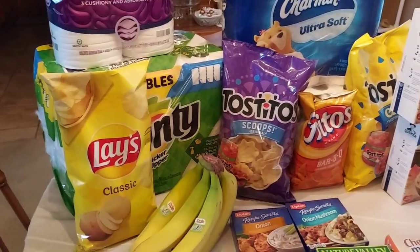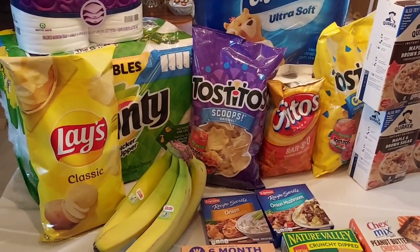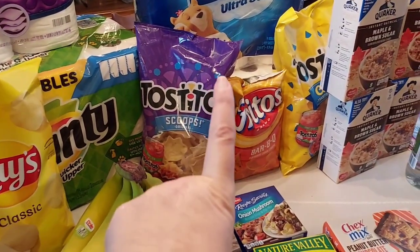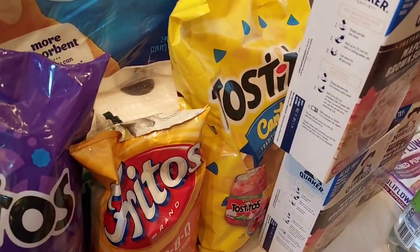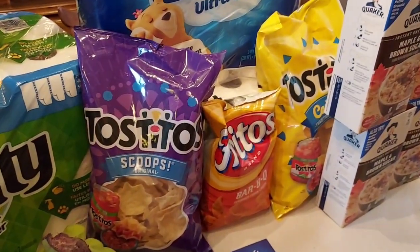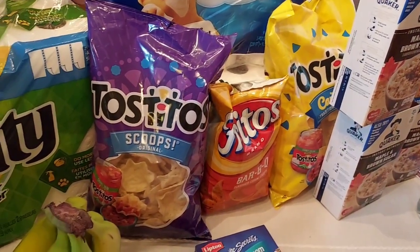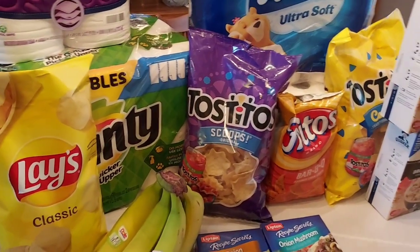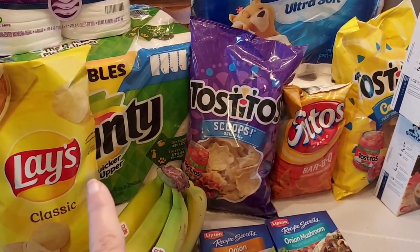The chips were a fail — they did not work for me. So if you did the chip deal and it worked for you, let me know what varieties you got. I think it's because I got some weird varieties. I got the Lays for $2.99, the Tostitos Scoops for $2.47, the Barbecue Fritos for $2.47, and the Tostitos Cantina Thin and Crispy ones. The $4 coupon did not come off for me. I'm going to return these because I need them for $1.60, not $2.47 or $2.99.